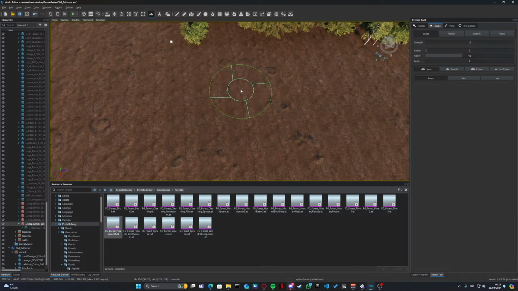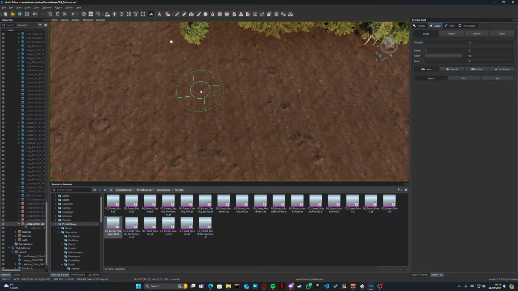On the right, you'll see that your radius decreases and increases when you hold down Control and move your mouse up and down. That's the easiest way of doing it. 2 works perfectly fine.